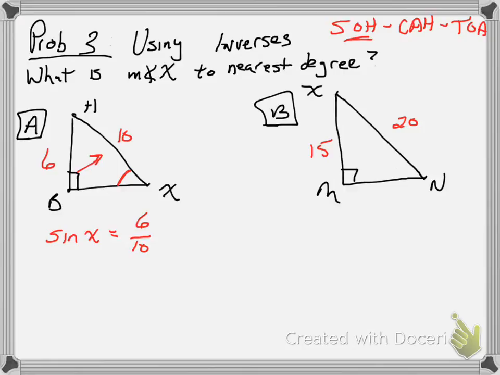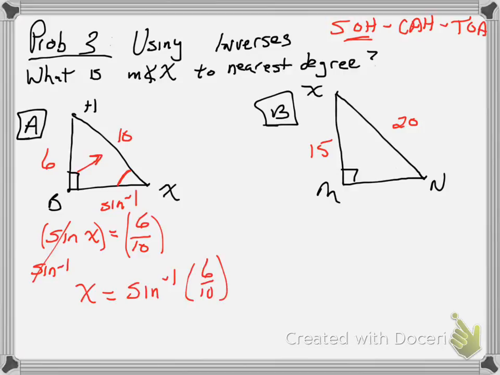Well, now it comes in, what happens with x? Well, again, we talk about opposites all the time in math. The opposite of sine is the inverse of sine. And again, we'll talk about the calculators tomorrow, but the sine inverse of both sides. Sine inverse, that's the inverse of sine. That's going to cancel. That gives me x here, and in your calculator, it's inverse of sine of 6/10. Punch in your calculator. Again, we'll show you tomorrow. That's about 36.87.